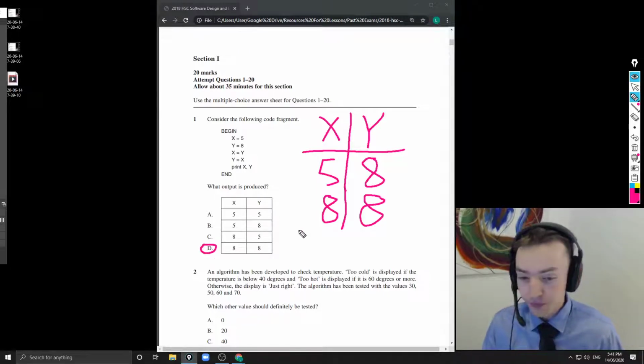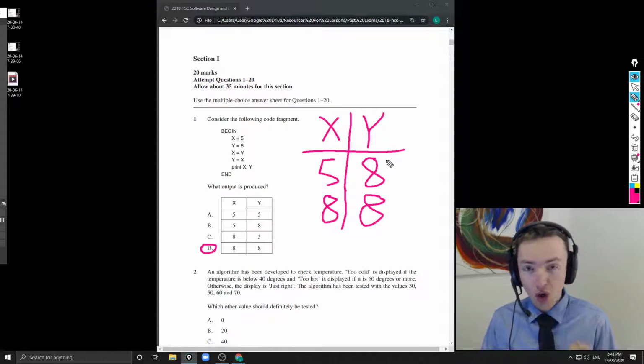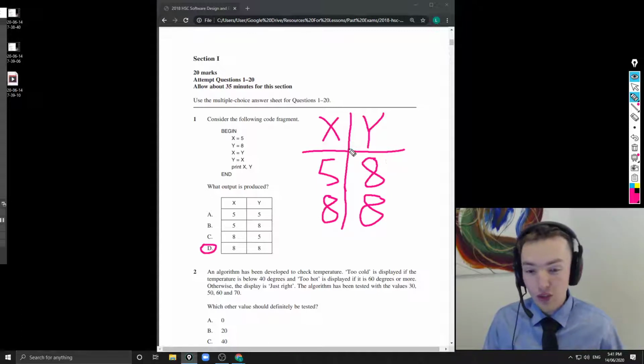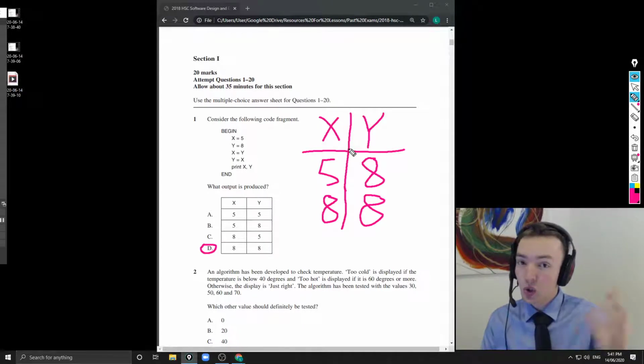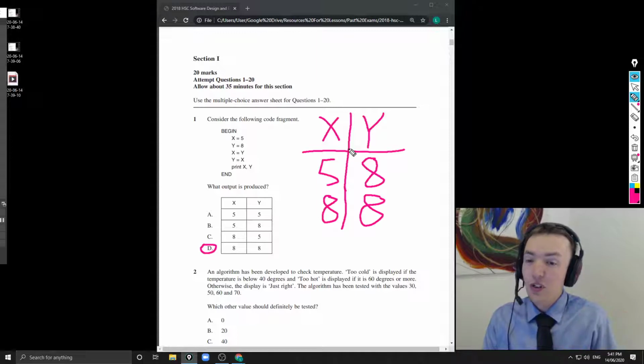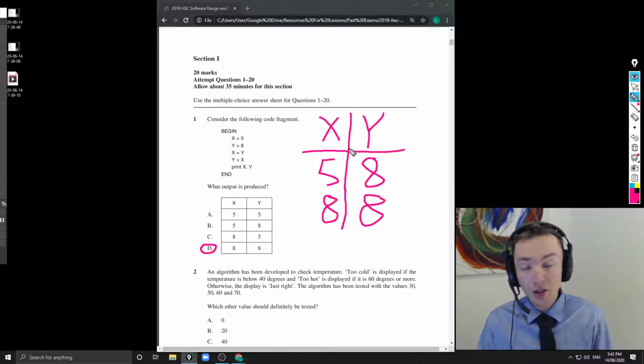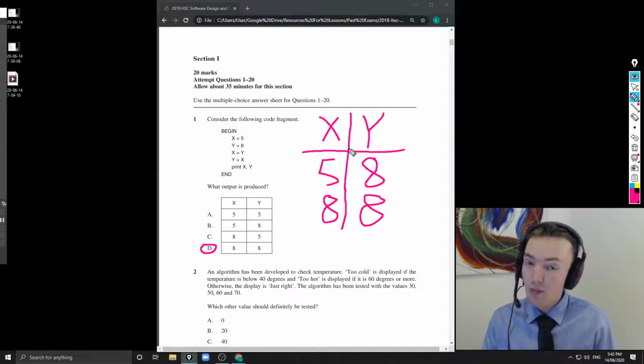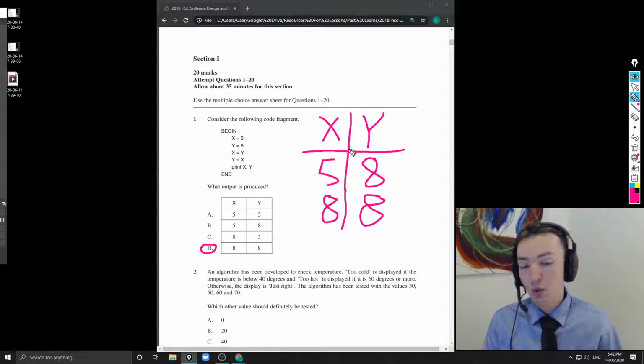So not a lot of confusion there. You just have to write it out. If you're confused and you're not quite sure, always just do a desk check so you know what it is, as opposed to trying to maybe do it all in your head. I see some students try to do everything in their head, and for a simple question like this, you can get away with it. But when the algorithms become more complicated, you might mess up. So it's better to just double check with a desk check. But the answer is 8, 8.